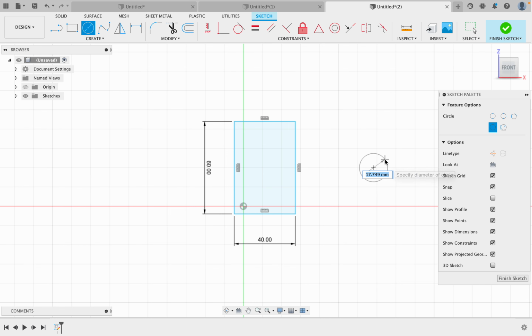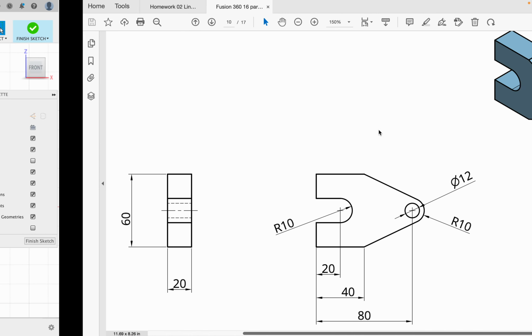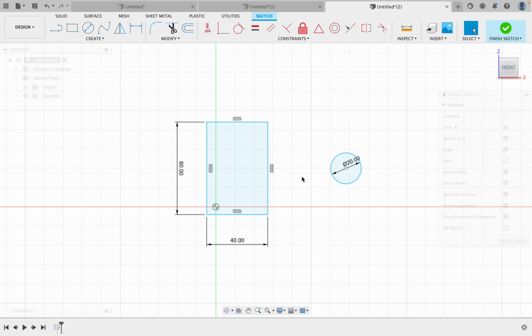So I'm going to click and make this circle have a diameter of 20. I'm making it 20 because the radius of that outside edge is 10, so it means a diameter of 20.